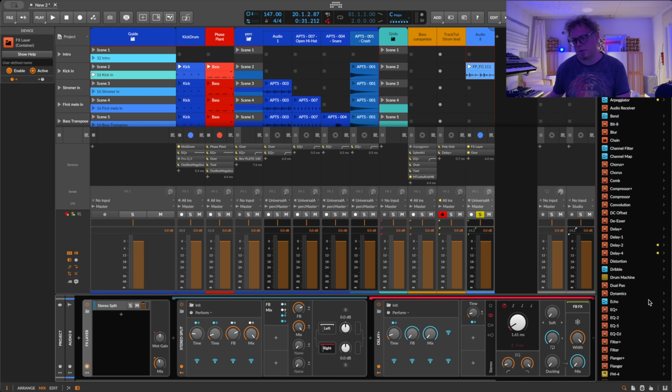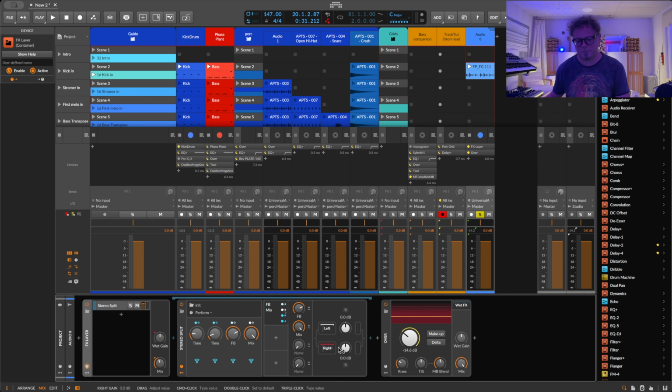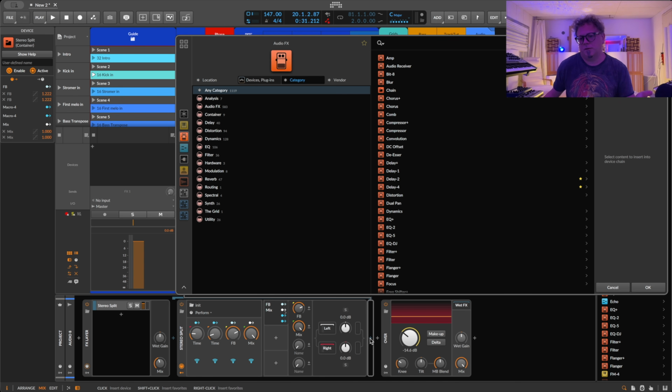And now we have an independent delay channel. Now everything in here is the wet signal, so we can further manipulate the wet signal without affecting the dry loop.